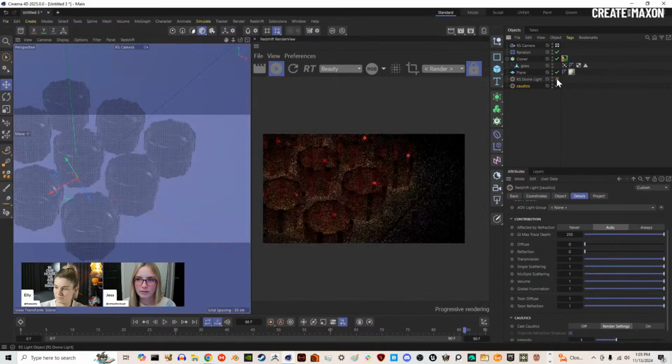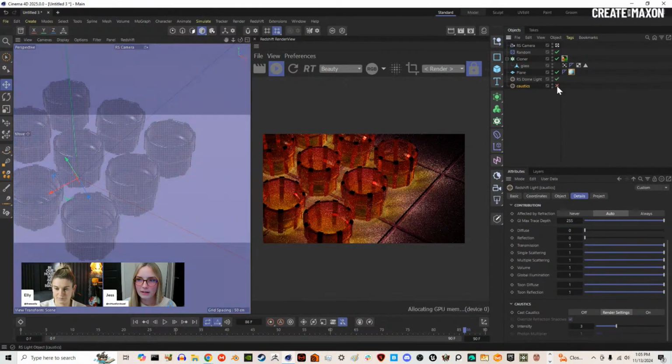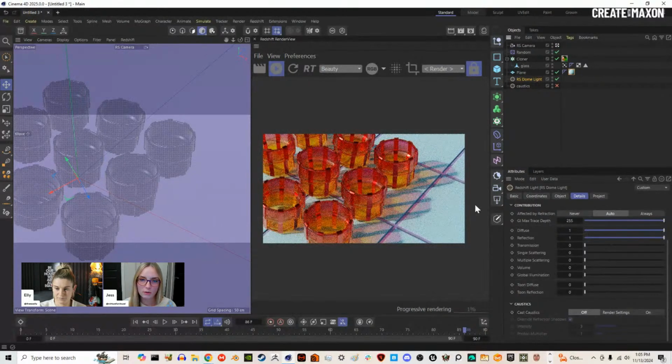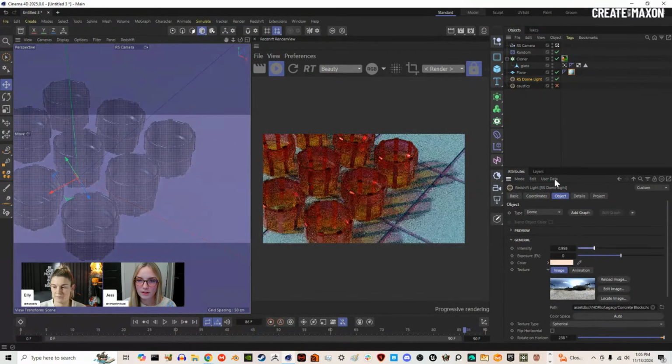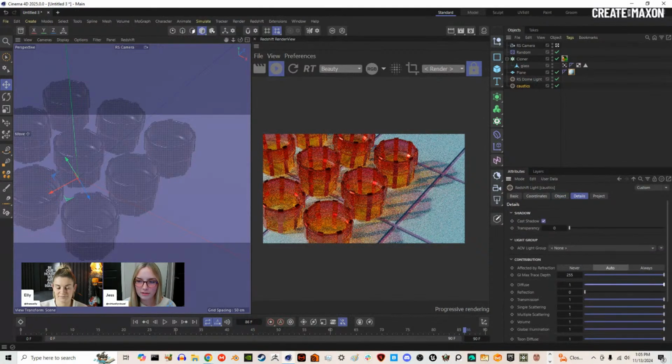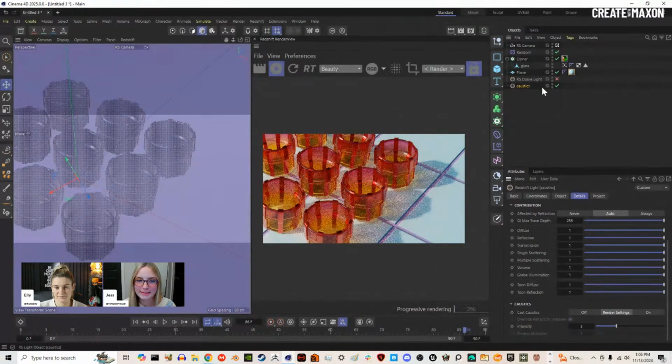So if we turn off one, we're going to see this is just our caustics. This is our easy way to see how your caustics are going to be reflected on the ground, by disabling diffuse and reflection and then increasing that intensity. And the other one is just going to have the reversed sliders, which will just light your scene. So we could set this to any brightness. You could set this low and still have the caustics really intense if you wanted. But you could always just keep it at the default, have all the sliders on, have caustics enabled. I just find that sometimes gives some more control in your scene. So that's how I did this scene as well.